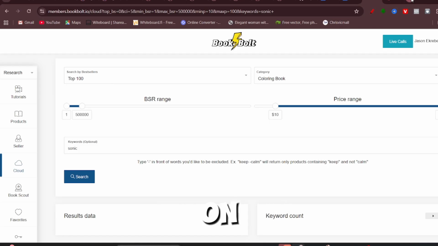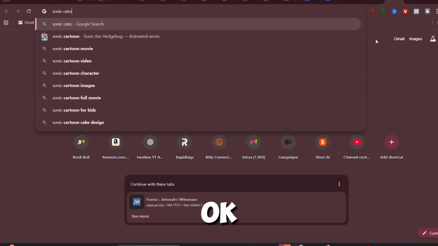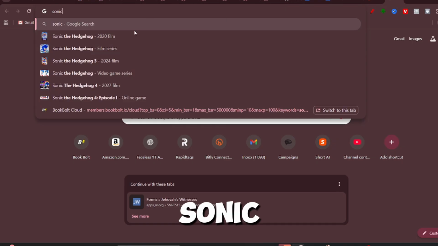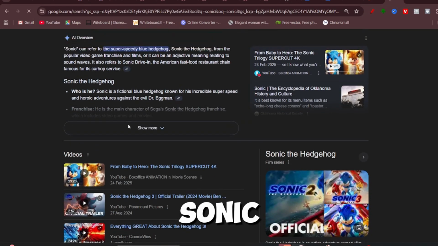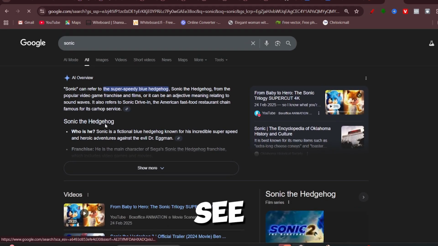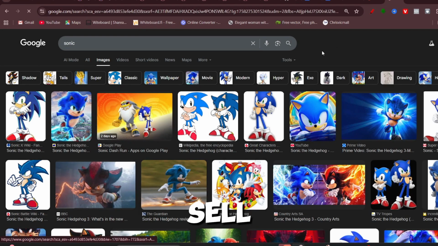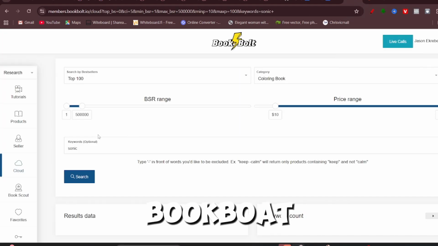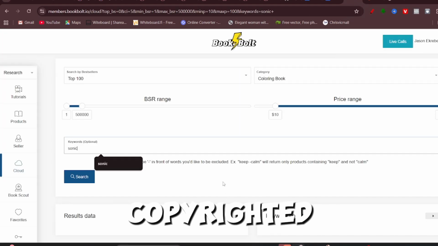But let's go on Google and type Sonic. You see there's a character called Sonic. We go on images, you see this is a character. Ideally, you would think this would sell. Of course, it's going to sell. But if you go back on BookBolt, you're not seeing anything here because obviously it's a copyrighted item.